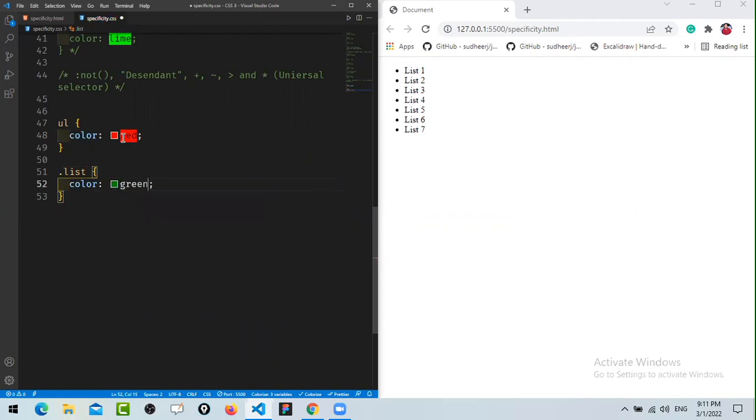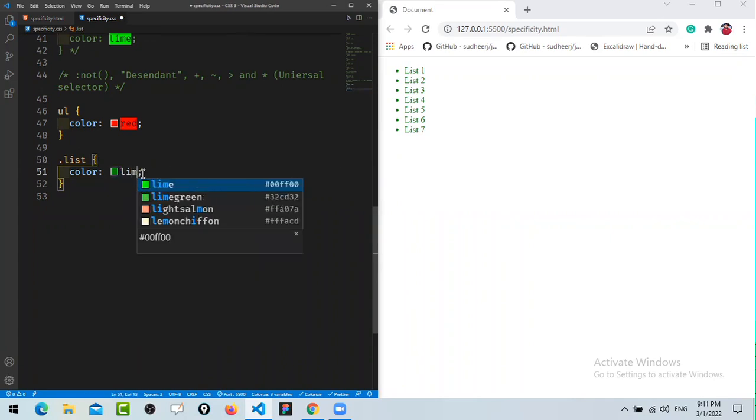Okay, list color green. Which one is going to work in this case? List is a class, yeah, that is going to work. So here, as you can see, we have the list in green color. Fine. I'm going to change this to lime so it will be visible.